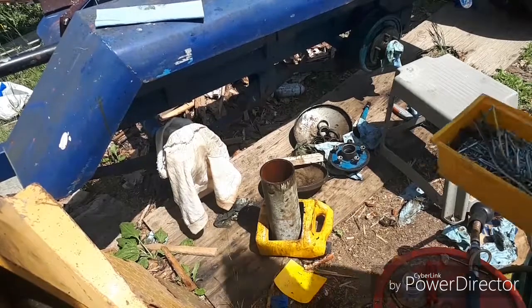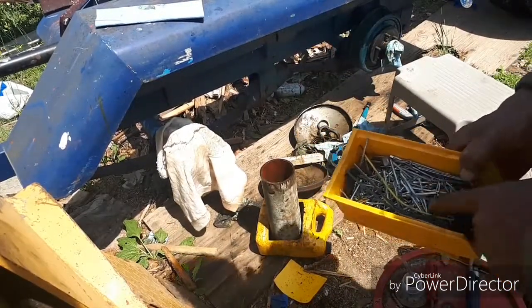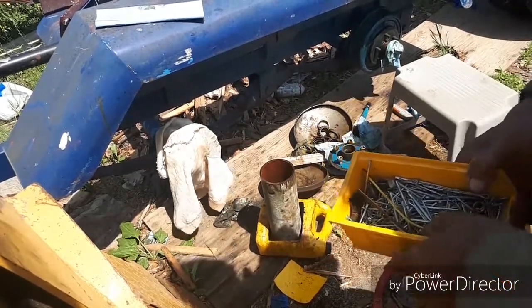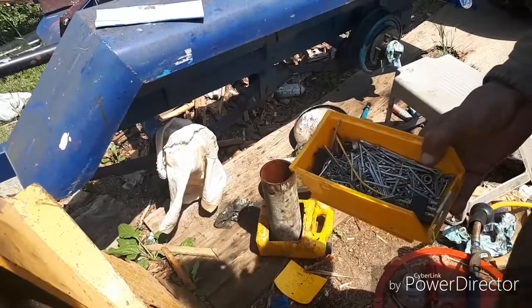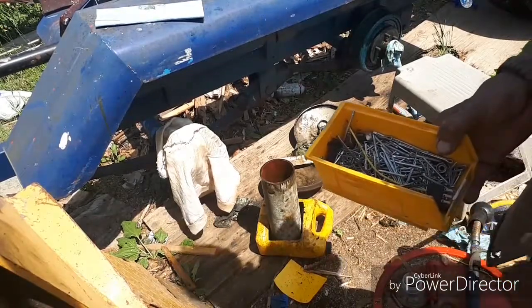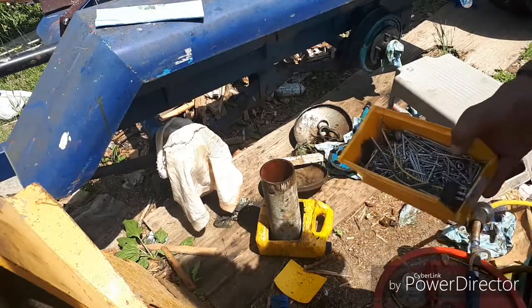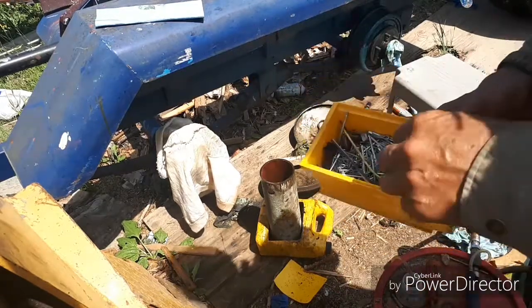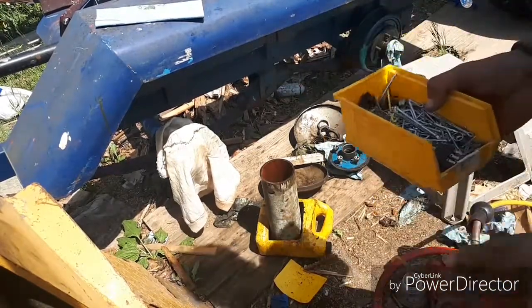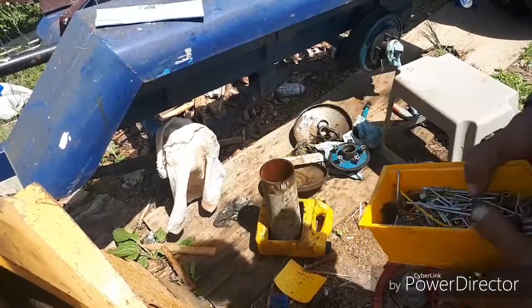Oh, and by the way, I always have a good assortment of cotter pins on hand. From Princess Auto, you can buy a kit that's got all assorted sizes. It's got like 1,000 pieces in it, or 5,000 pieces. I buy the 5,000 piece, and it's like 20 bucks. And you get all different sizes, and it comes in a nice kit box where they're all separated nicely. But over the years, it gets dumped over and spilled and everything else, and I just throw it into one of these.